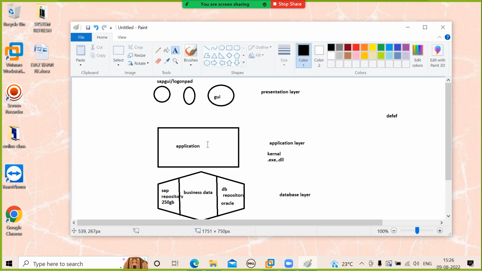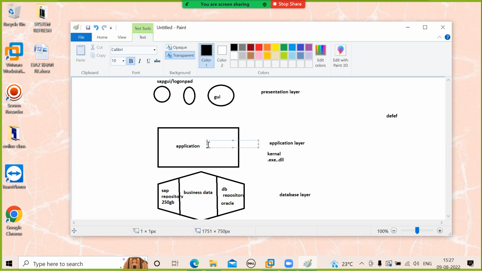Then why this application layer? What they are doing is, the core files, the heart of the software, is what? Your .exes and .dlls, right? They are storing those .exes and .dlls at the application layer. So now tell me, technically where am I installing SAP? At the application layer only. Why? The calling is happening from the application layer. The .exes and .dlls are saved there. Your programs, reports, screens, menu options, everything will be residing here. But who will call? These .exe files and .dll files will call. When calling, they are coming. Got the point?